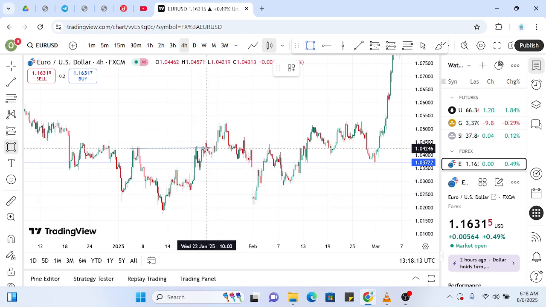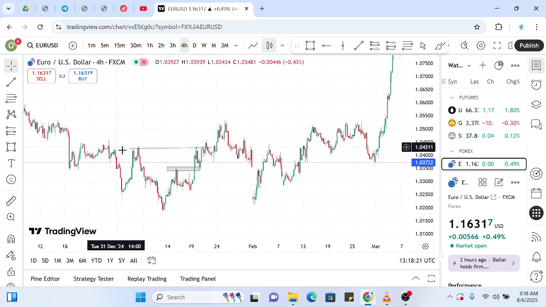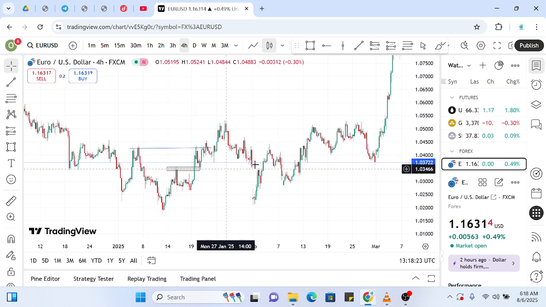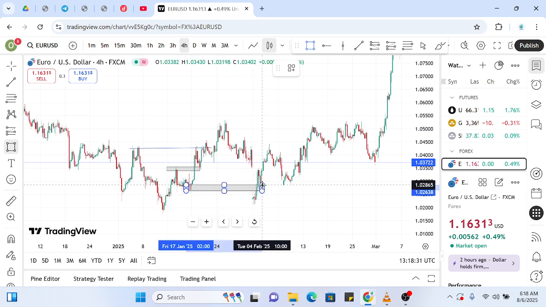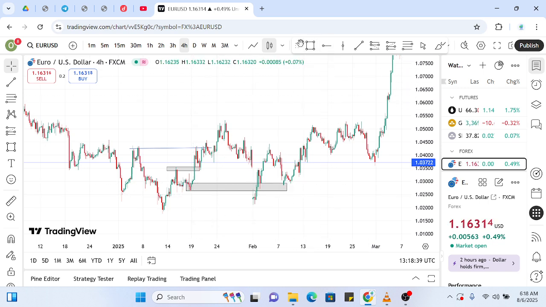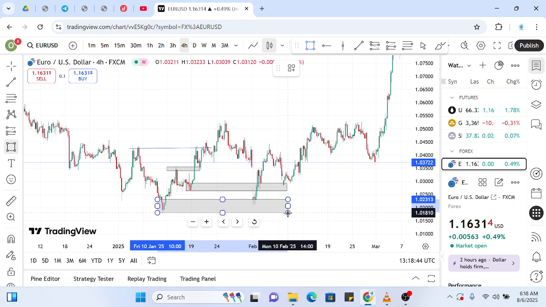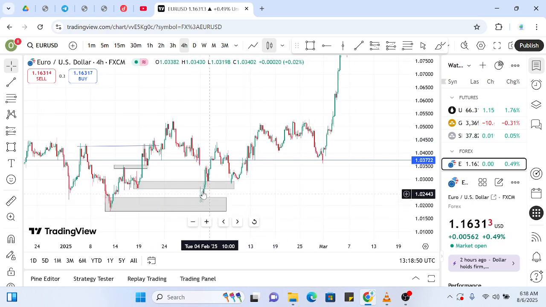Now there's another thing again we easily can see, which is there was a zone here which we can still classify as a break of structure. You understand? Now this is a major break of structure, this is a minor break of structure. Now with these two pieces of information, we can easily now come down and say okay, we'll mark. Now there's a zone here you'll be marking, it's called an order block. You understand? That is one thing I like to look out for at times, but majorly you just mark it out, then you can still mark out the overall low. I mark the full candlestick, so I'll mark that out. So these are the two levels you'll be looking out to take your entry.